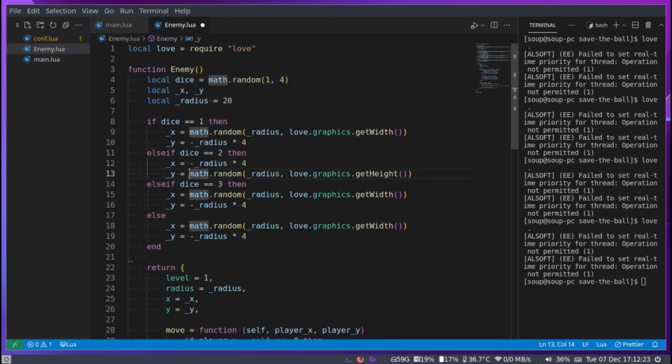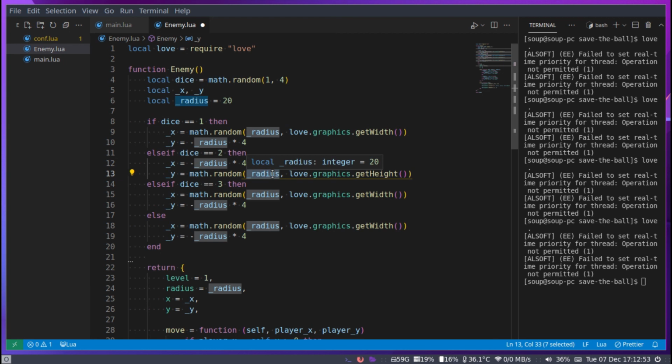And then with y, we're saying, okay, find any place from this part right here, right? And just anywhere towards the height. You don't necessarily have to specify this radius here. You could make this 0, because remember, it's just going to come in from a random side anyways. But basically, it's going to be able to come in from anywhere on this side right here. So if the dice is 2, anywhere here. If the dice is 1, anywhere here from the top.